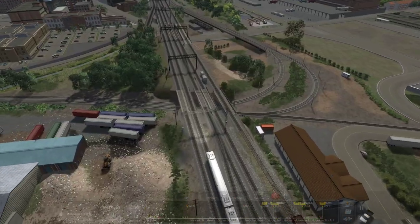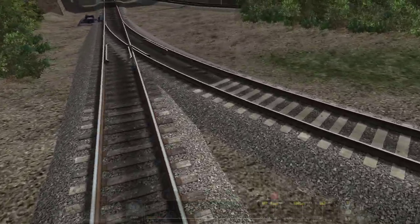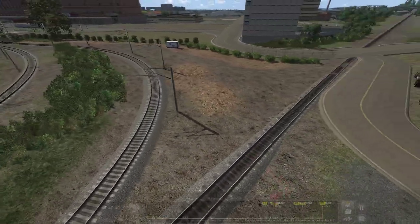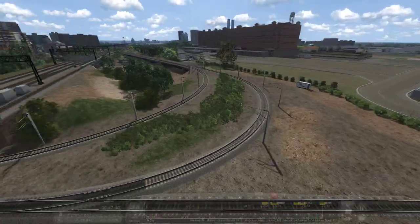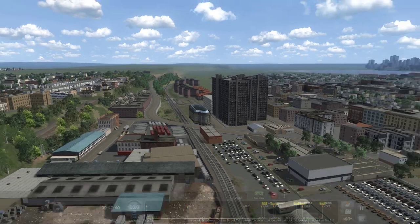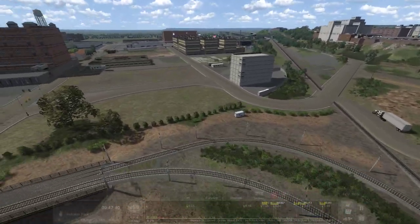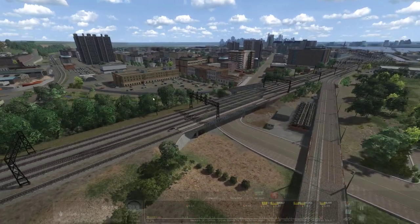Anyway, yep. So there's also this stuff down here. This is a local light rail, like a tram service that runs through Hoboken and a couple other areas, which is pretty cool. You can obviously see the overhead line catenaries there. That's cool. Just tons of little detail. Tons and tons goes way up there somewheres, and then down that away and then wraps around. Alright. It's probably going to take a minute to load some of the scenery because there is scenery aplenty. So I'm going to go ahead and let it run.